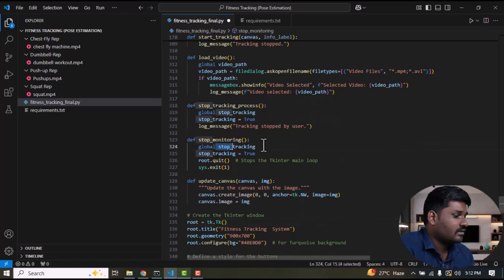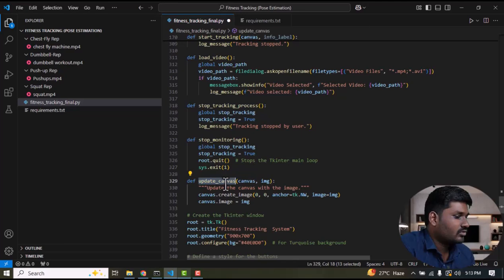Stop monitoring: if the user wants to stop the execution of the current program, they can do so using the stop button. Initially, stop tracking is set to false. Once the user presses stop, stop tracking becomes true and the program quits.